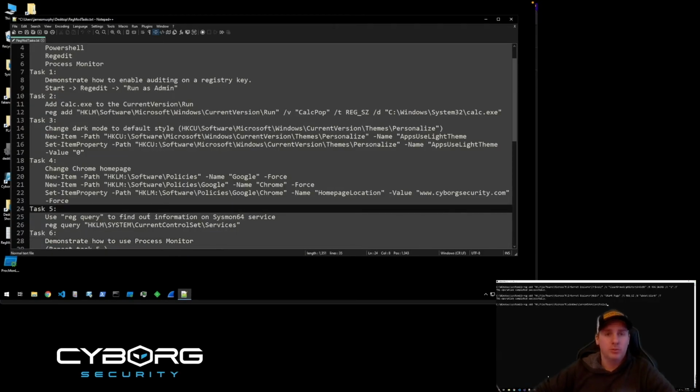Before we start task 3, I want to cover something that I forgot to mention in task 2. The power behind putting an executable in the current version run key location is persistence. If this goes unnoticed by any security or administrator out there, whatever goes there stays there until it's deleted.